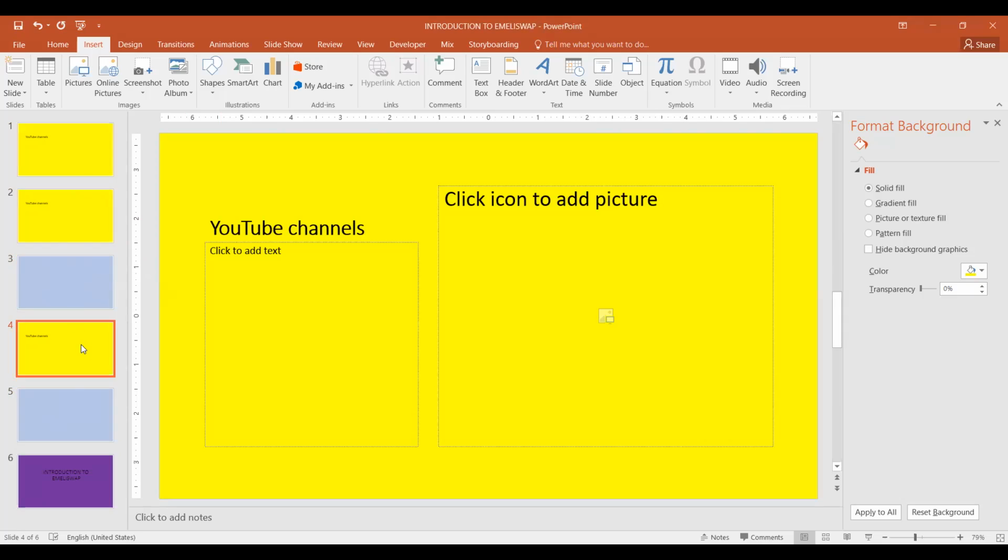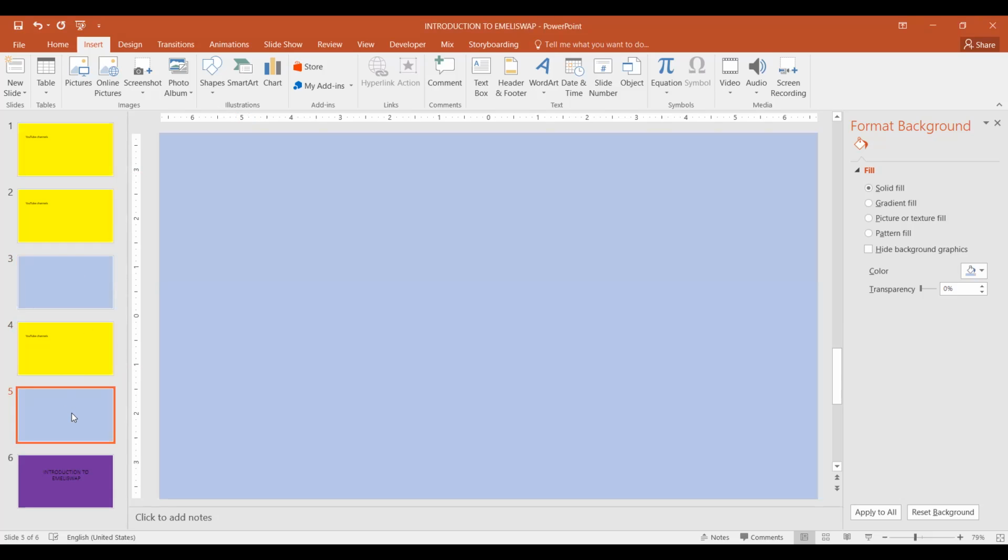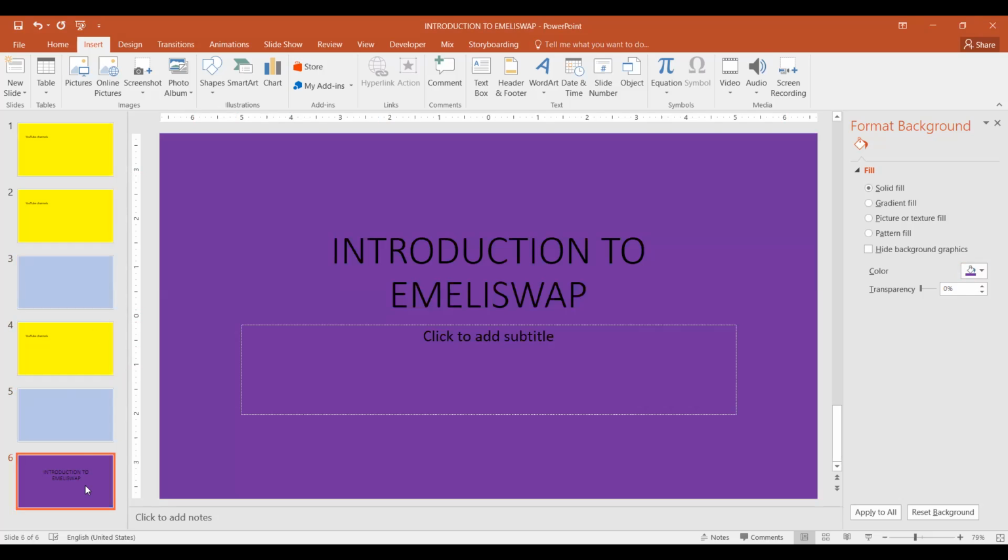So we have 3 similar slides, which are in yellow color. And we have 2 slides that are in blue color. And then we have this slide. So I want to delete some of the slides that are just duplicates.